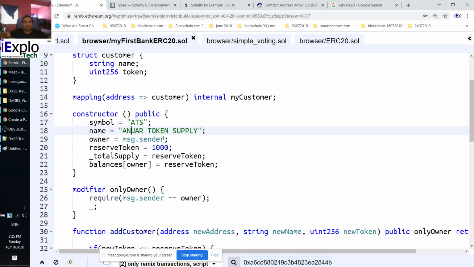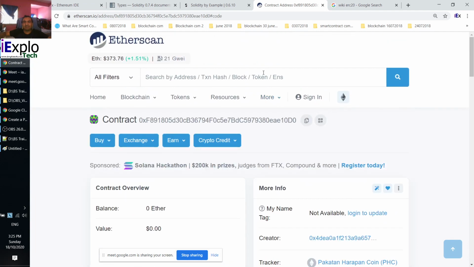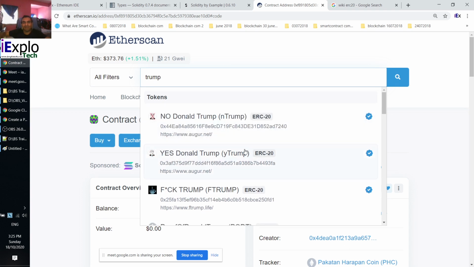Okay, you can make a token, for example, Trump token. Yeah, it's okay, because you don't go to America. But if you go in Malaysia, try not to offend the country. So let's say I want to look at token Trump. While you try to copy something, I want to look at whether Trump token exists or not. Trump. Oh yeah. Oh no, Donald Trump.